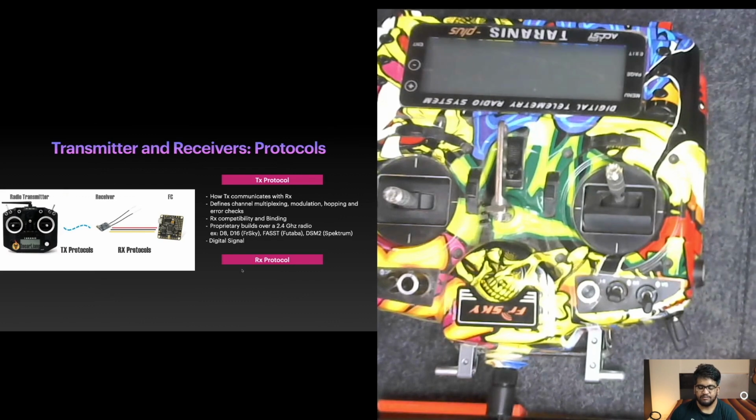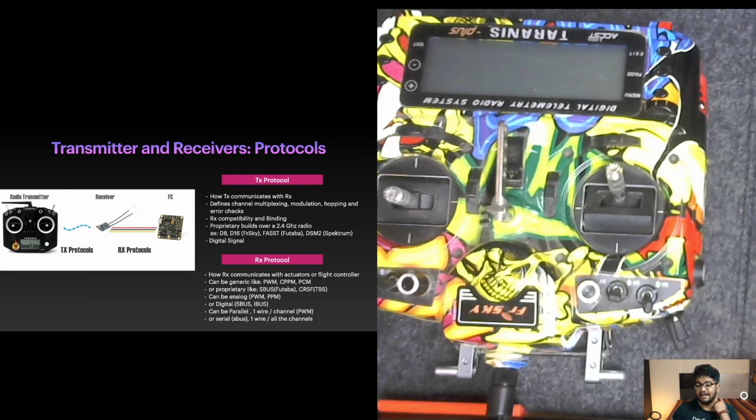Talking about the TX protocol, that defines channel multiplexing, modulation, frequency hopping and error check. In a nutshell, your transmitter and your receiver both use a radio frequency chip, a 2.4 gigahertz chipset, and on top of that chipset they make their own protocol: how we are sending each channel, whether we are sending throttle first or yaw first, how frequently we are sending, what modulation we are using, what frequency hopping algorithm we are using, and what error check we are doing.